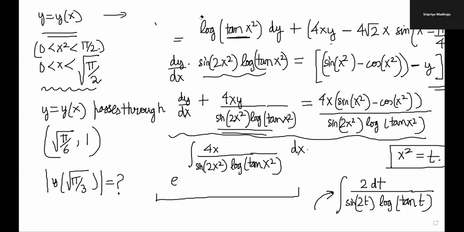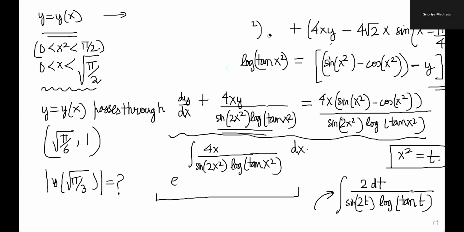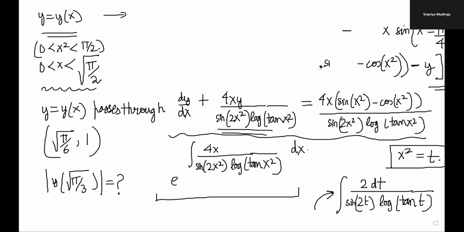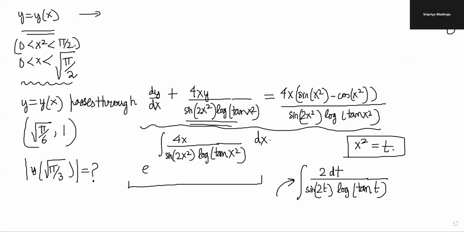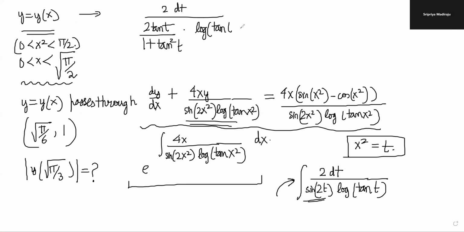Like, you cannot try sine 2t as 2 sine t cos t. I can. Will the two cancel? Yeah, so after that you are getting... you don't even need to do that actually. You can just write directly this as 2 tan t over 1 plus tan square t. Do you know that we can write sine 2t as this? Yeah. Should we take tan t as u and take this as sec square t on top? Yeah, that works.